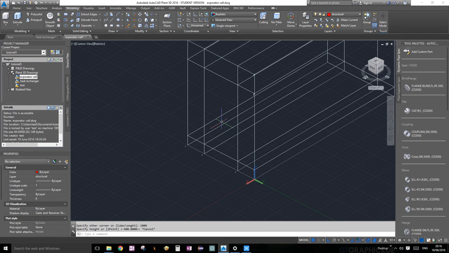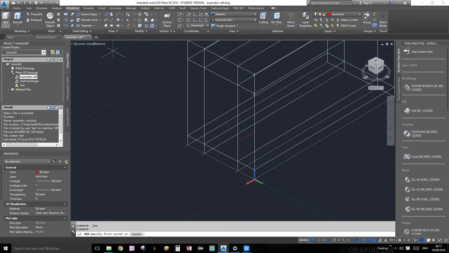Okay, so best thing I guess for us would be to draw a tiny little line that would be actually 1000 thickness. So let's just select the midpoint and kind of drag it away so we have it in the right direction, but then type just 1000. Okay, perfect. Now we have our little lines to snap onto.